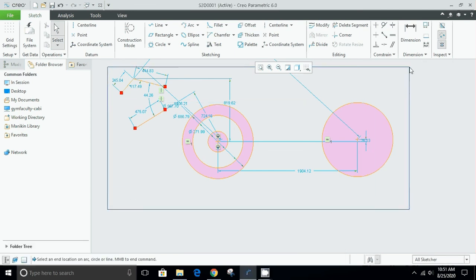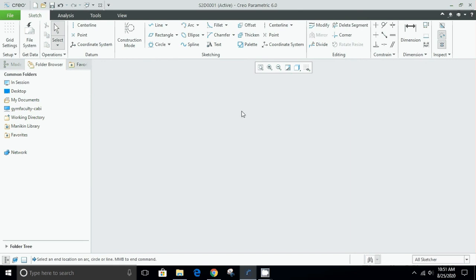I would like to clear my space first. Now I will draw 3 different lines. For example, one is this, escape, other one is this, escape, and the last one is this and escape.